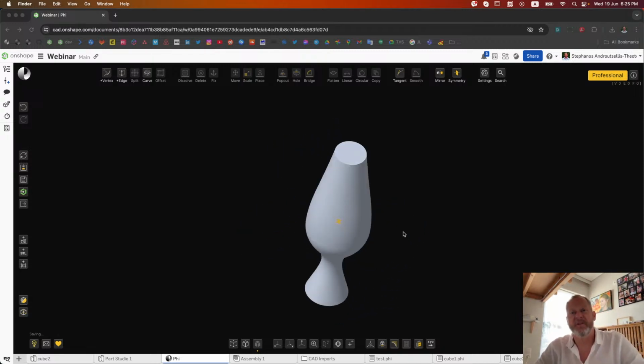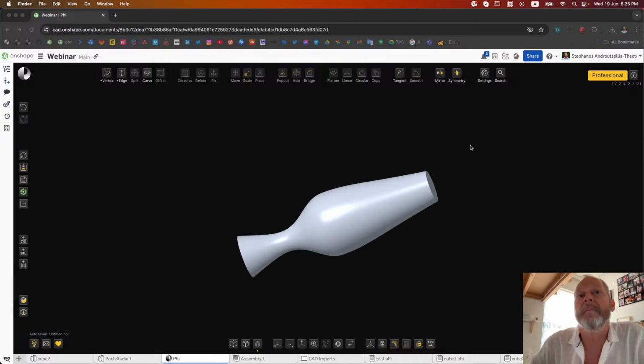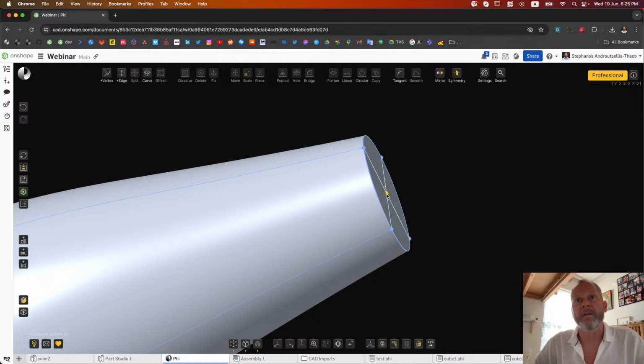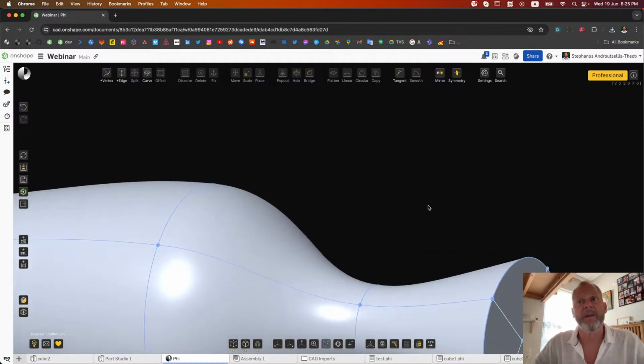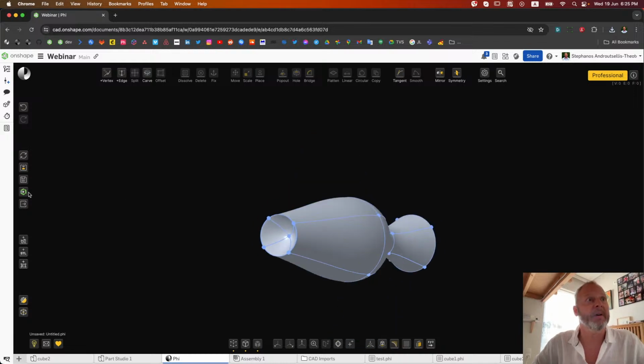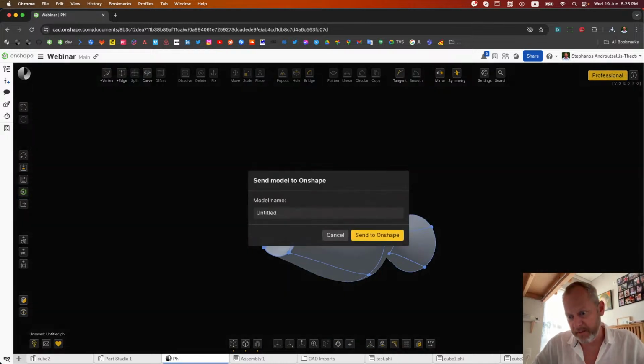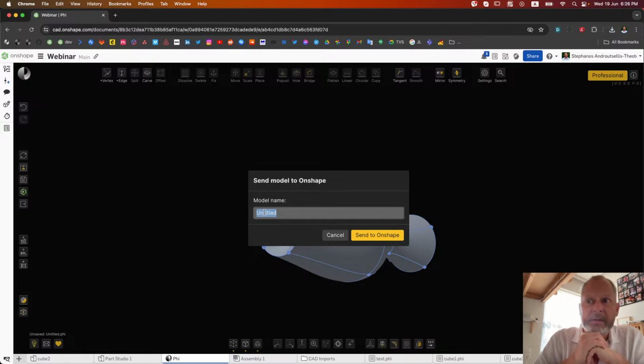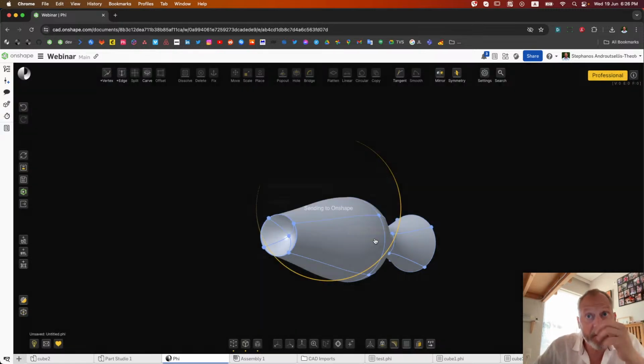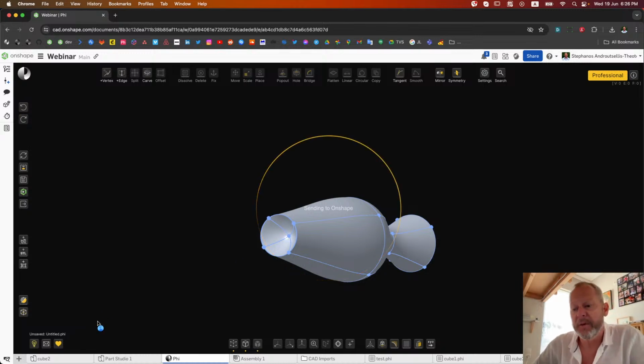I'm just wasting everybody's time, so there's no reason to do that. Out of just creative curiosity, I will possibly make this a little more interesting and send it over to Onshape, and just spend a few minutes looking at the chat, but in reality I'm done really. So let's see how Onshape will like this model here, and then I will let everyone go.